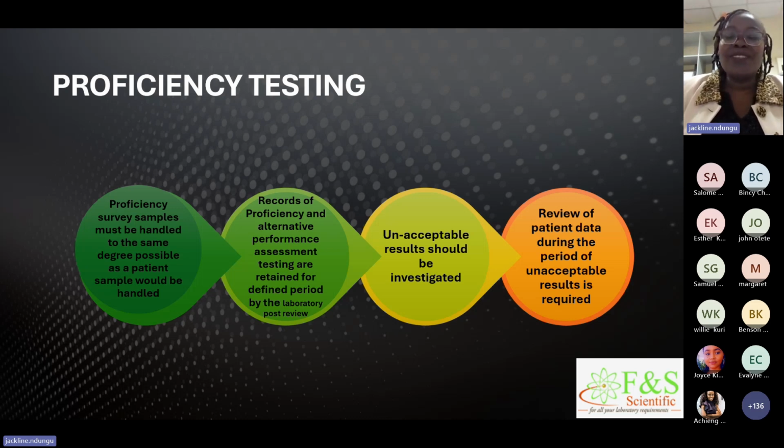Someone will ask me, will you try calling patients to come back so that you try to investigate? Yes and no. You may, depending on the root cause that you have found. If it calls for you calling a patient and even repeating that test, then be it. Please call the patient, repeat the test. Someone will ask me, at whose cost? Please, those are operational problems. You deal with them if you're an institution, and because leadership should always support quality, they should be able to back you up.